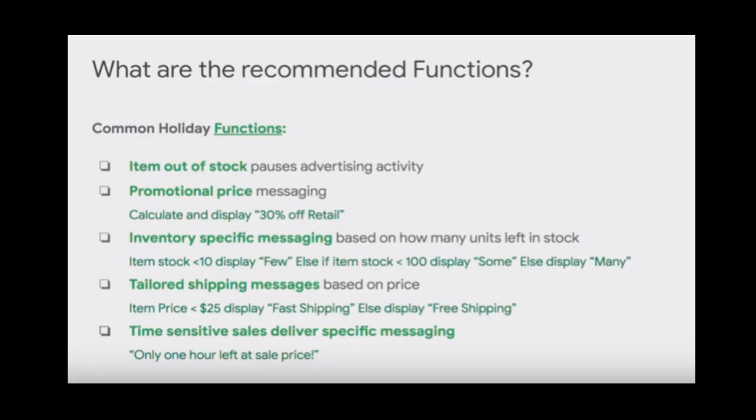Now, I mentioned the dynamic element, and there's a bunch of different functions that you could use to customize the ad copy to make it as tailored and as personalized as you'd like. It could be from highlighting how many units are remaining to how time sensitive a sale is, to ensure that you're prompting users into action. The most important bit to recap here is inventory campaigns are ideal for advertising any services or products that you can describe in an inventory feed, especially if availability, pricing, or other details change frequently.